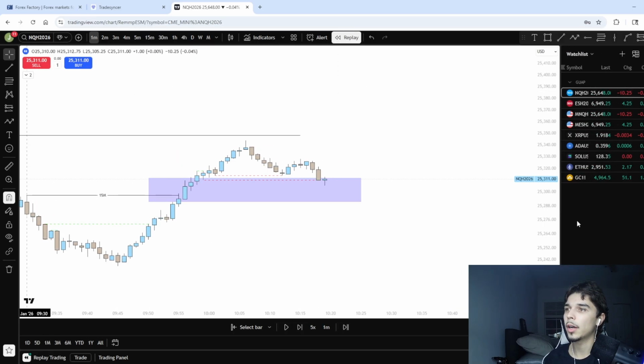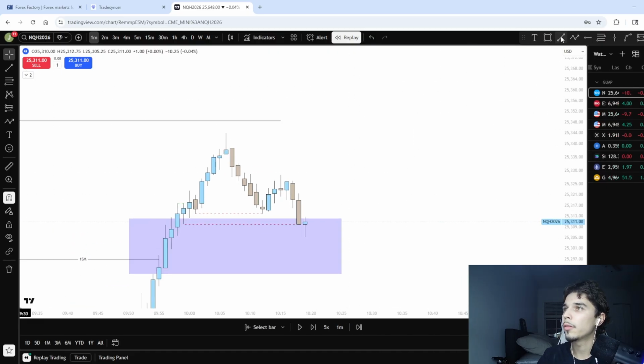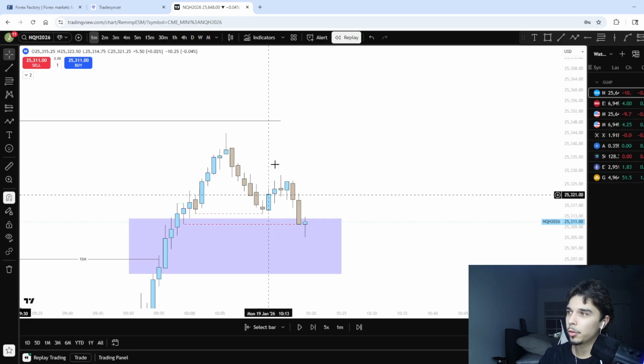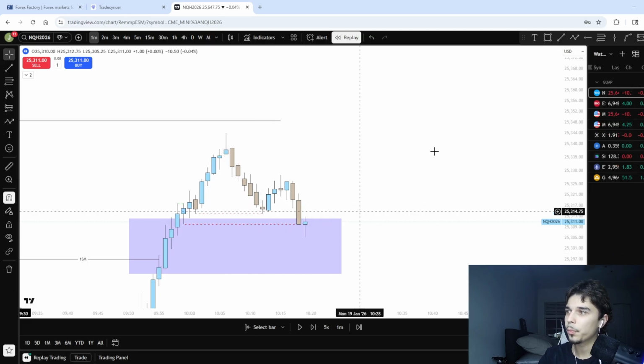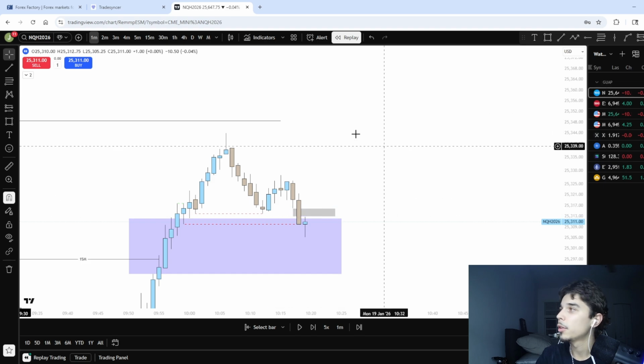So now I'm looking for the highest time frame inversion in the manipulation leg. Okay, right here we have a series of down close candles, up, down, right? So we have an order block right here, bearish fair value gap. So I'm like, okay, here's our 1-minute. Is there a 2-minute anywhere?